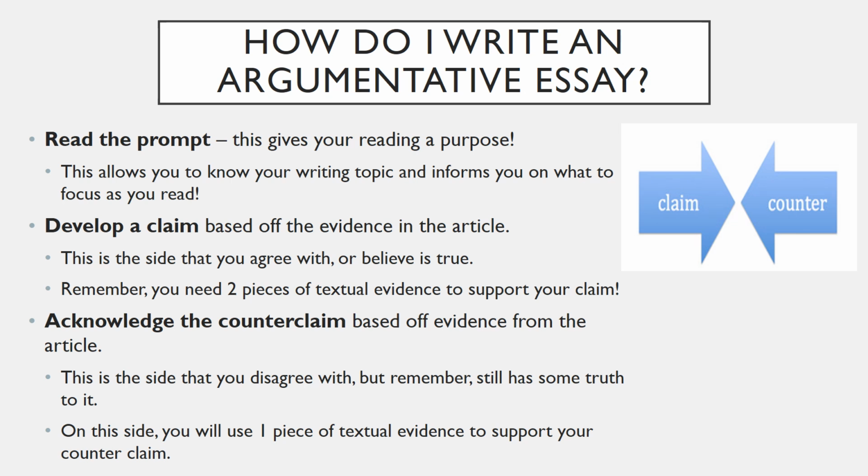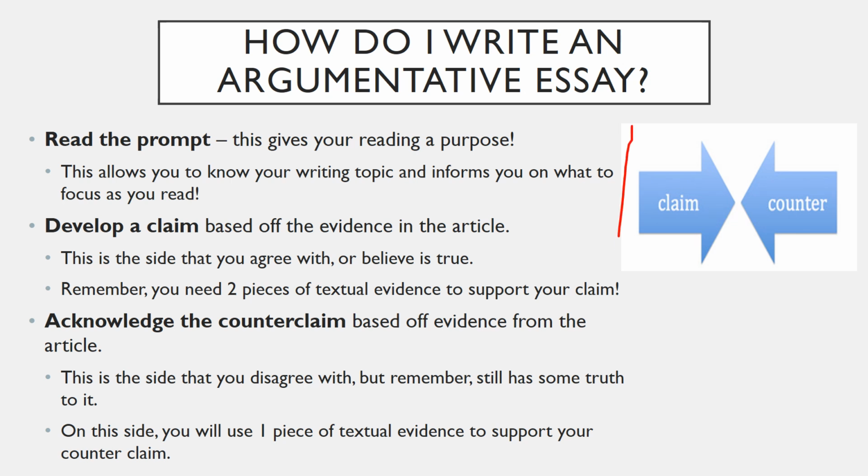So, after you develop the claim, this is the side you agree with, or what you believe is true. Remember, you need two pieces of textual evidence to support your claim. Then you're going to acknowledge the counterclaim, based off the evidence in the article. This is the side you disagree with, but remember, it still has some truth to it. On this side, you'll provide one piece of textual evidence to support your counterclaim.